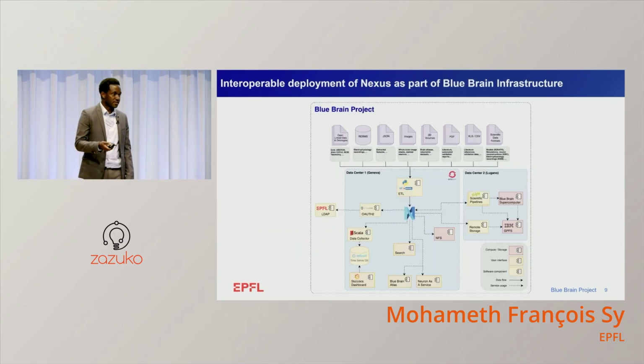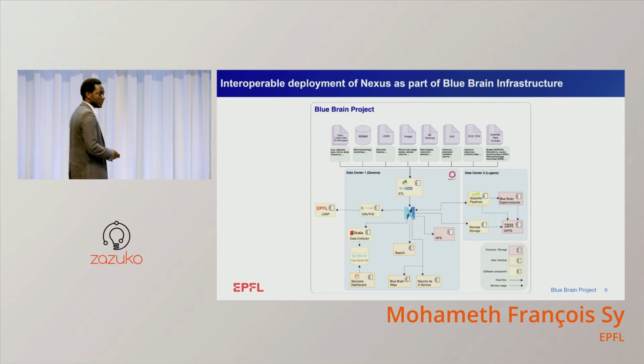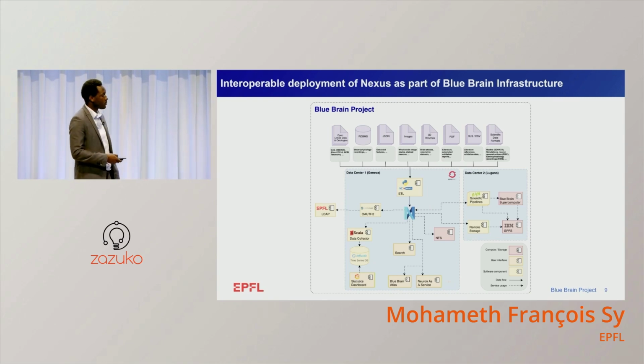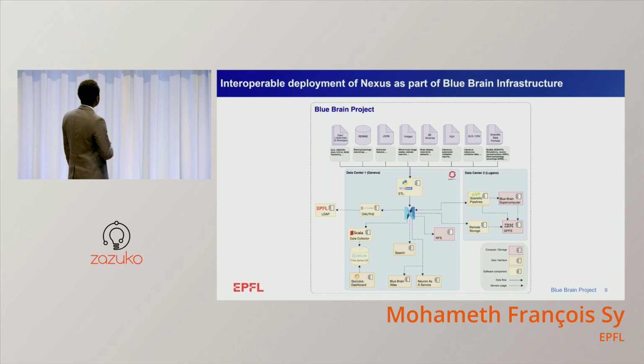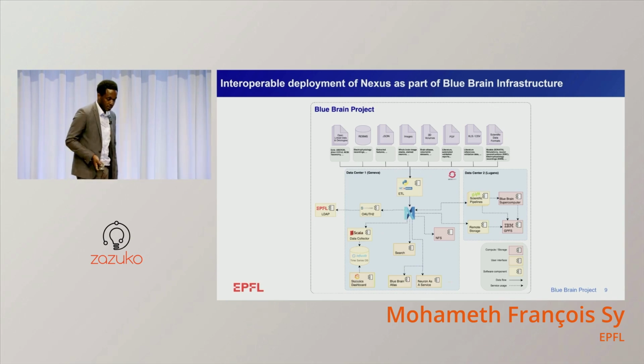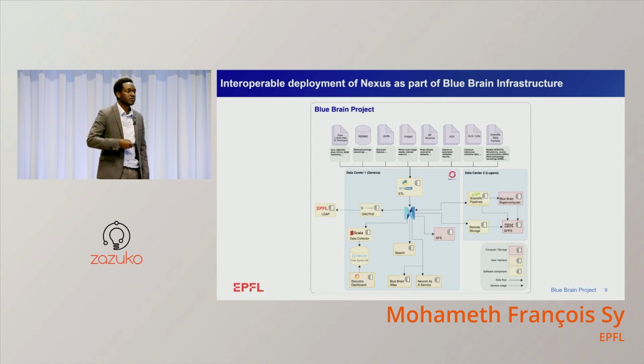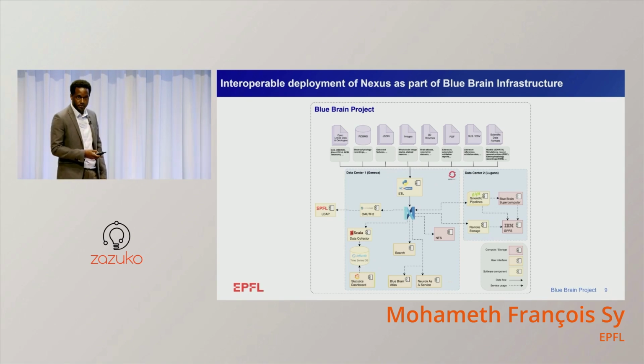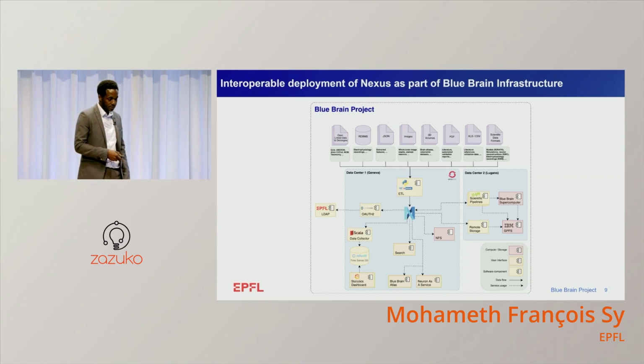Then you have the system. Well, you need to live in an ecosystem. So we had to really hook it with the Blue Brain infrastructure. So authentication in there, a couple of scientific pipelines that need to read and write in there, the different storages that we have, and the different other clients that need to consume. So just to show that it's not an isolated piece of stack, it's part of a large ecosystem, and the API and the technology choices were designed to be interoperable as part of the infrastructure. That was really, really important there.